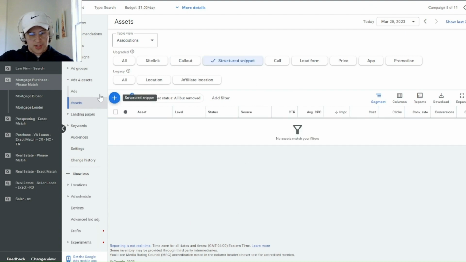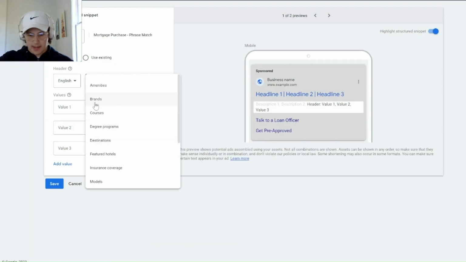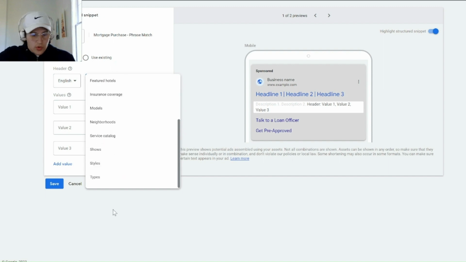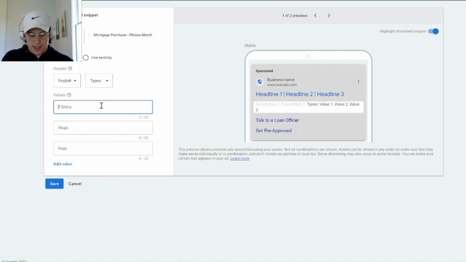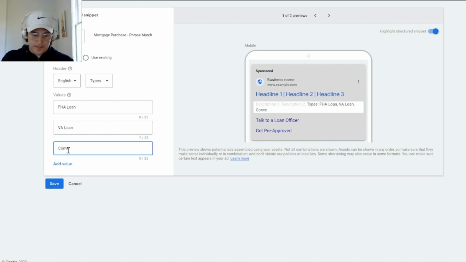Now we're at structured snippet. Like I mentioned before, you've got the amenities, brands, courses. Google really gives you only a few options, so you have to be creative. Again, if you're a mortgage company, this is something I leverage a lot. Put types, and then you could put FHA loan, VA loan, conventional.